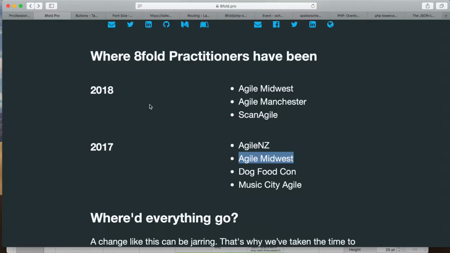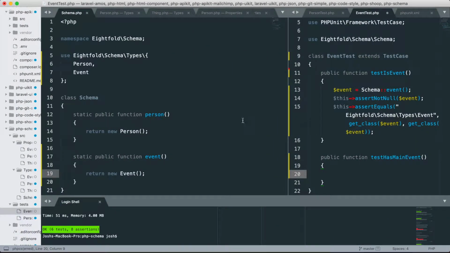So for example, the one we're going to do, my talk on speed versus agility, would be an event that has a super event of Agile Midwest. Or we could also say Agile Midwest has sub-events of all of the talks that we all gave that year. So let's do this. Main event has sub-events.